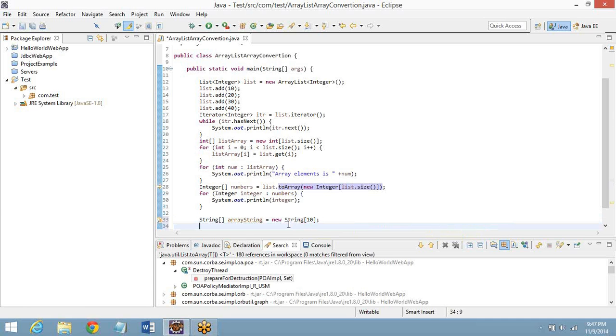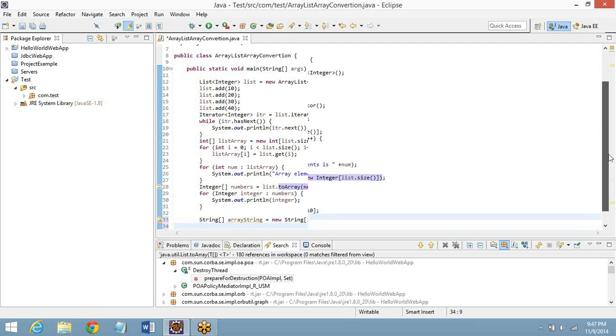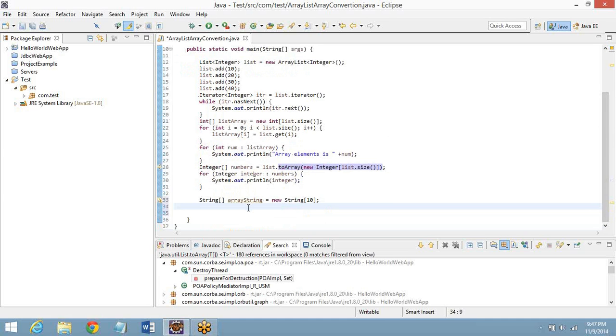You are coming with an array, right? Keep one or two strings. That should be fine.